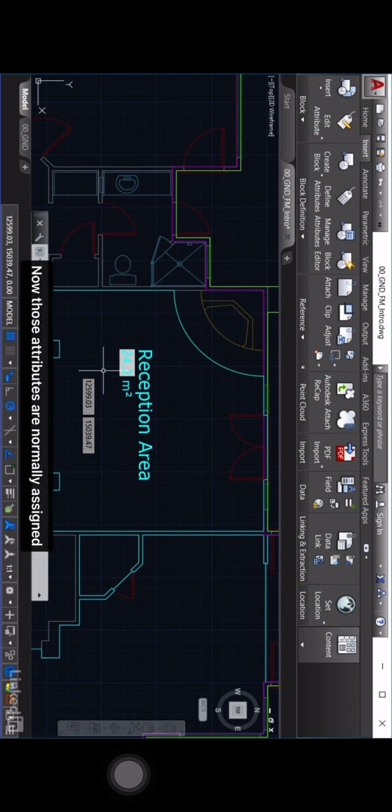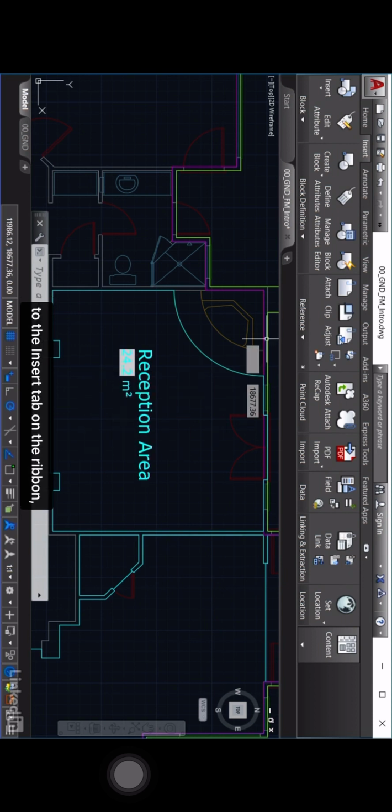Now, those attributes are normally assigned with something like an AutoCAD block that has geometry. Now, there's nothing to stop you creating an AutoCAD block made from text. Now, that might sound a bit strange, but it works. So let's have a look at how it works. Now, I'm just going to go into this in a very simple fashion to show you the process overview, and then as we work through the course, you'll see how we use those attributes to create the blocks even further.